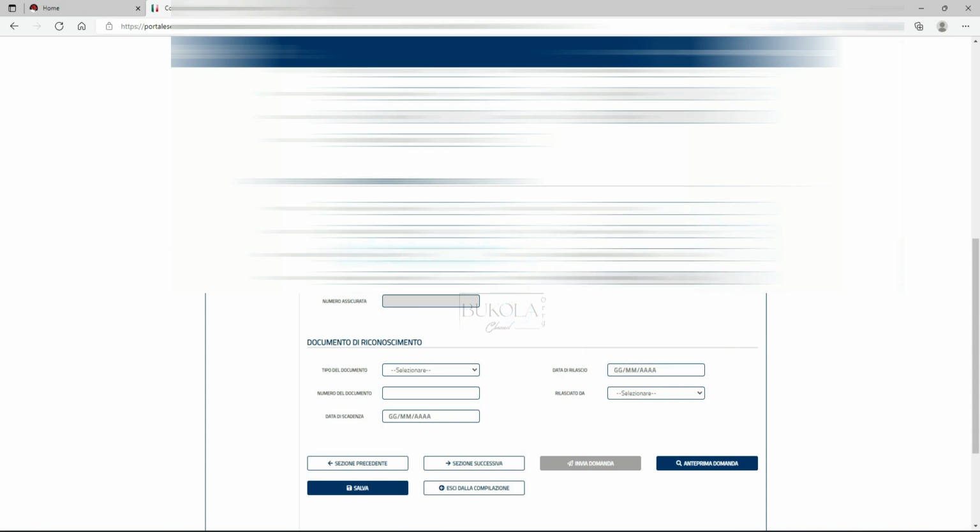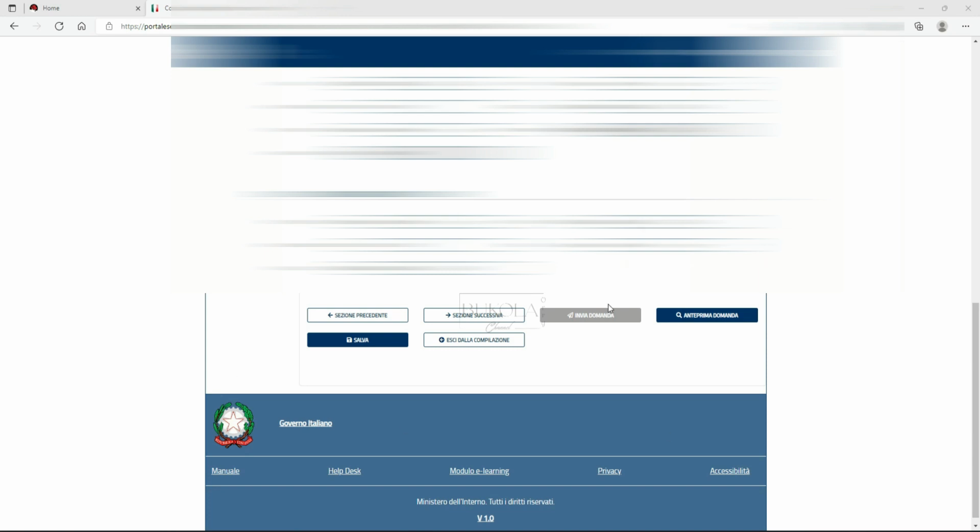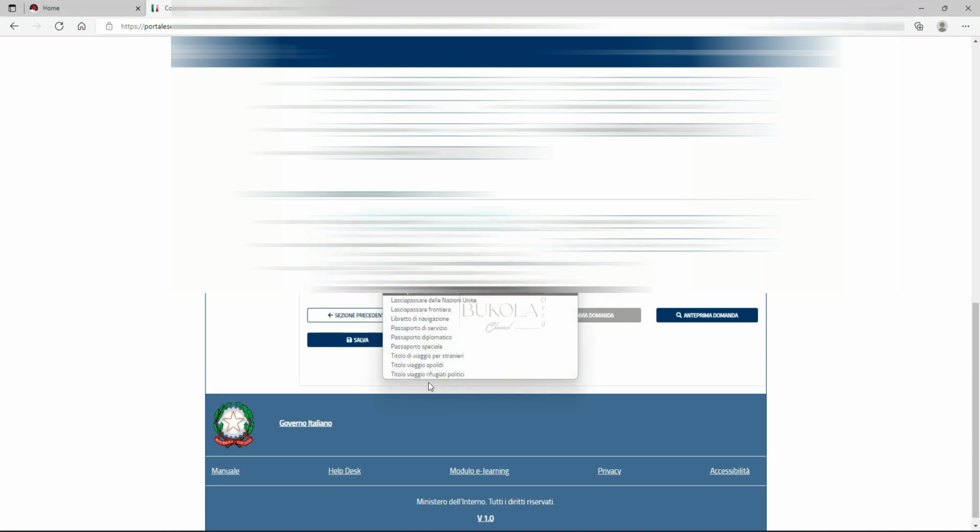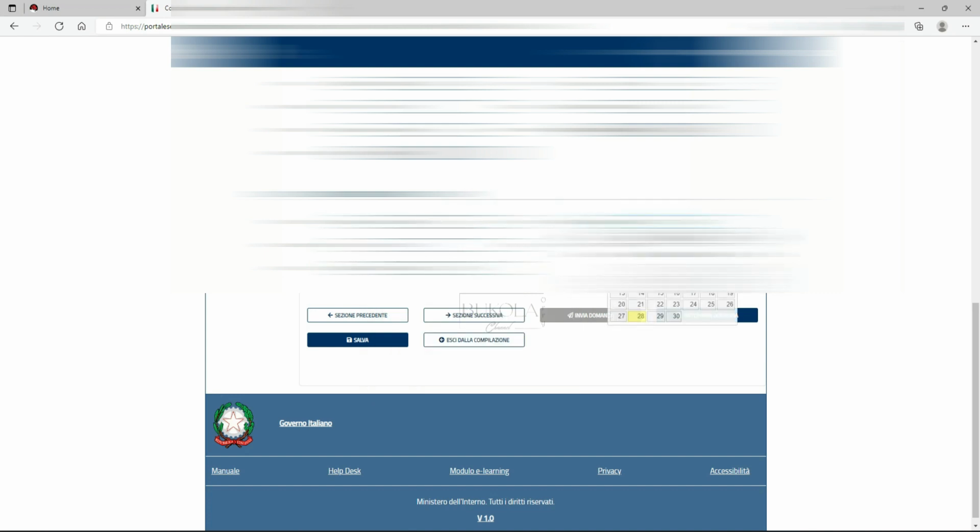Then the number of the permesso di soggiorno, richiesta di rinnovo. Are you requesting a renewal or not? Data di richiesta rinnovo, numero assicurata, put it here. Documento di riconoscimento, the identification document. You choose the one you want to put, the date it was released, the number of the document, and where it was released.